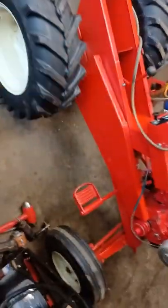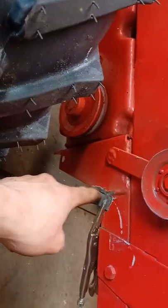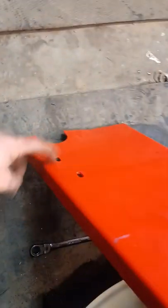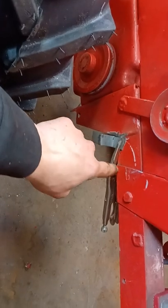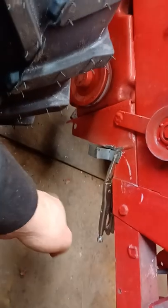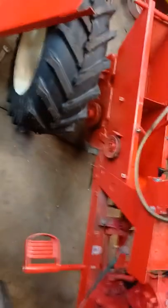All right, this is what we got. That's going to be the tab that I'm going to weld on right here. This is going to go right here and that's going to screw into that hole right there. So we're going to put a weld here and a weld there, then pull a clamp up and weld it here. I'll probably tack weld it first, make sure it's going to work, and then we'll drill the hole and tap it and go from there.